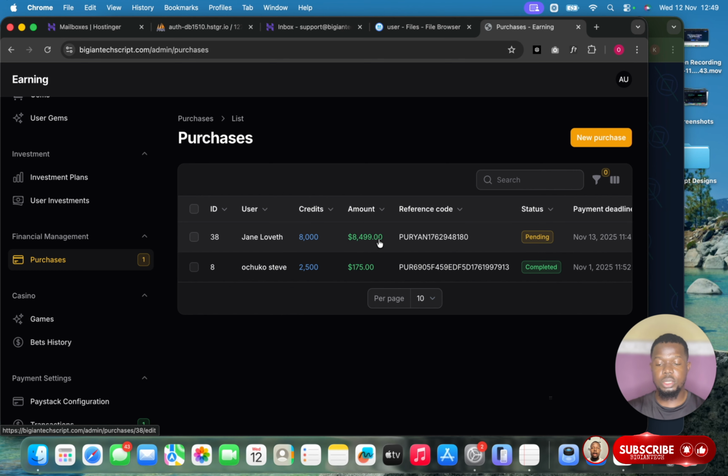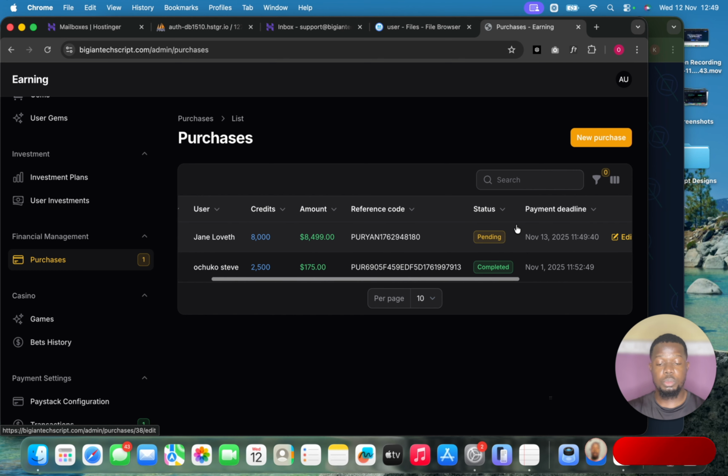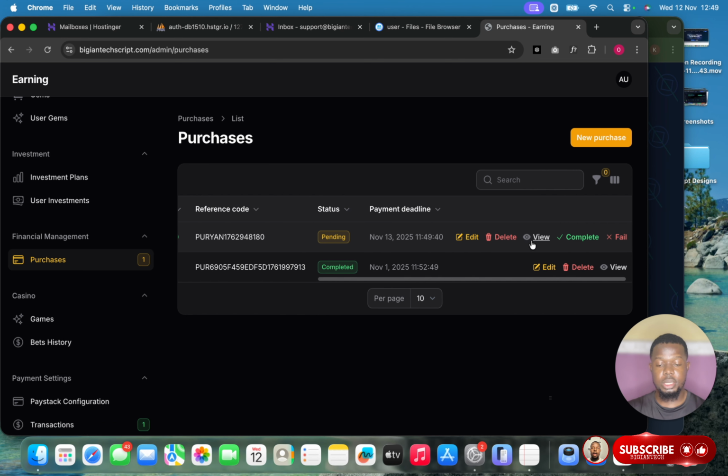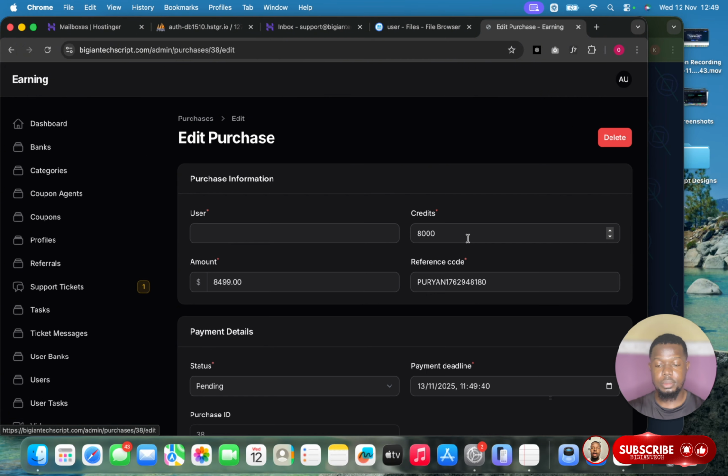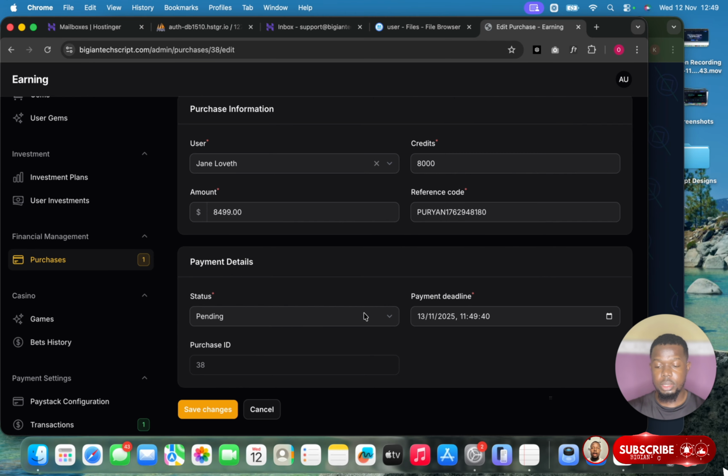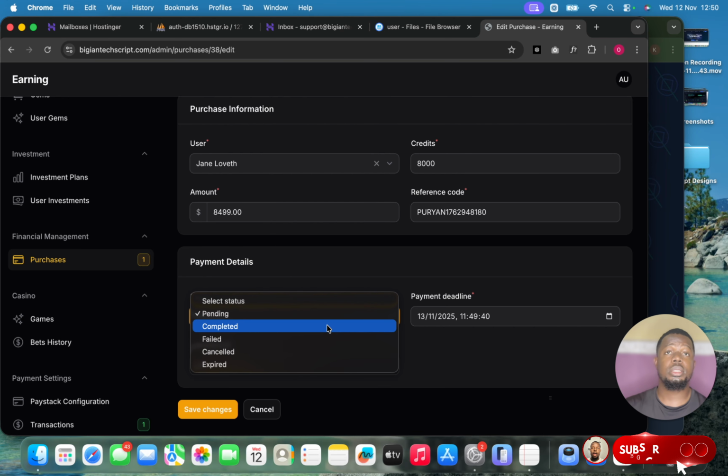So you can choose the amount of credit they want to purchase. You can see this is pending. Once you click on edit and change this, keep it as pending until users make payments.